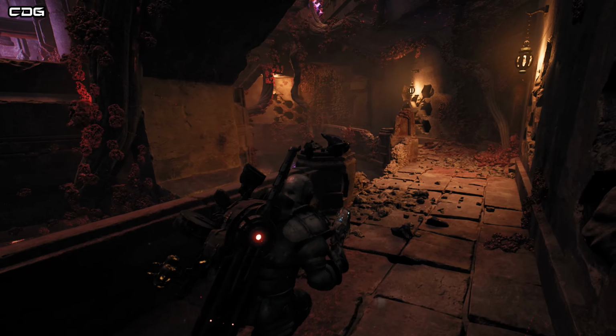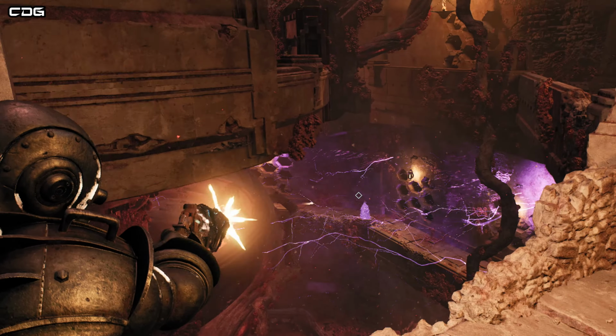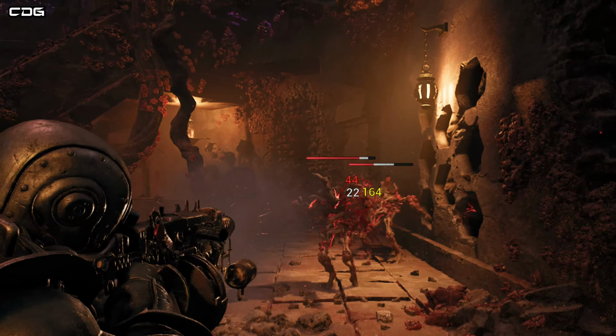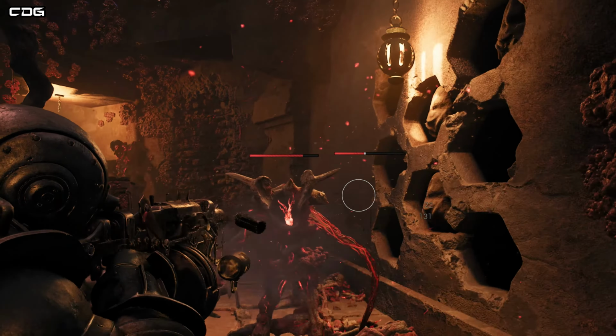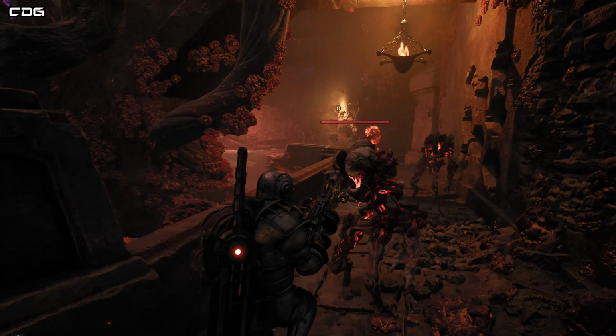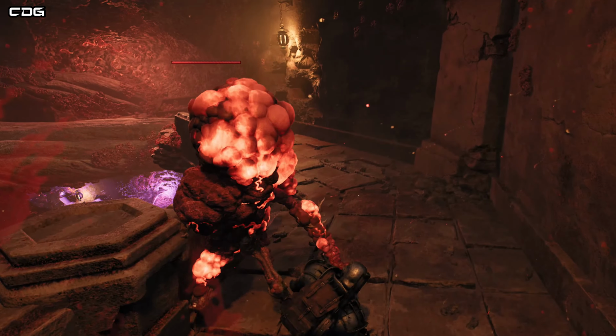If you do get the opportunity to shoot a few crystals that are in front of you, then try to do that, but it's really not that important to do it until you get closer to them. And to be honest with you, you can actually avoid some of the electricity by dodging and rolling.